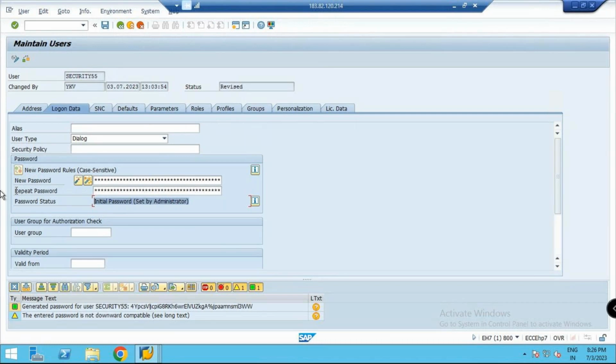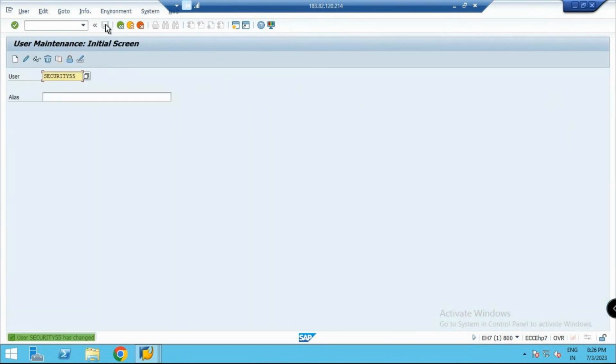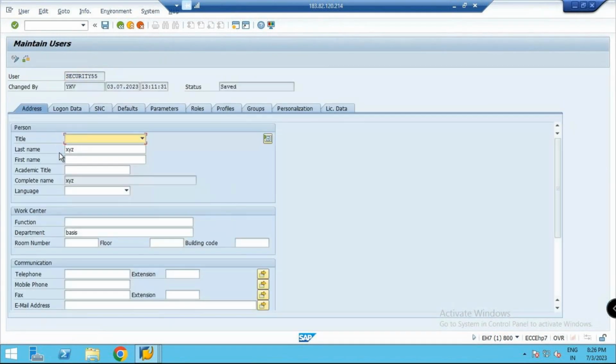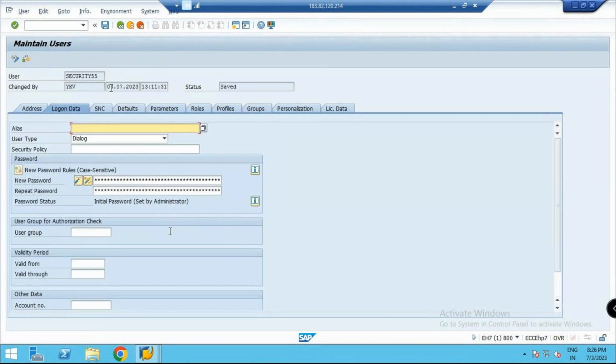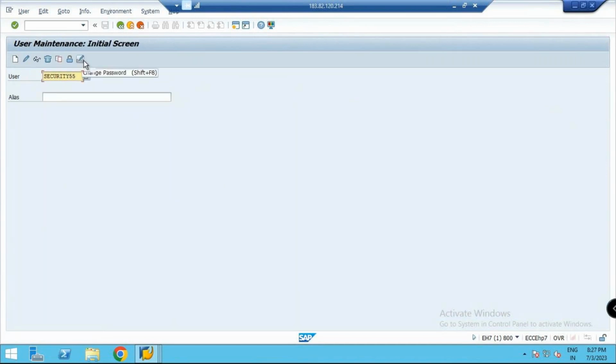The password status was again switched to initial password. Initial password means a password set by the security team or the administrator. సో మనం పాస్వర్డ్ రీసెట్ చేసిన వెంటనే స్టేటస్ ఇనిషియల్ పాస్వర్డ్ కి మారిపోతుంది. ఈ ఇనిషియల్ పాస్వర్డ్ తో ఎస్ఏపి కన్సల్టెంట్ లాగిన్ అయి వాళ్ళు పెట్టే పాస్వర్డ్ పెట్టుకున్న తర్వాత ఇట్ విల్ బి చేంజ్డ్ ఇన్టు ప్రొడక్టివ్ పాస్వర్డ్.